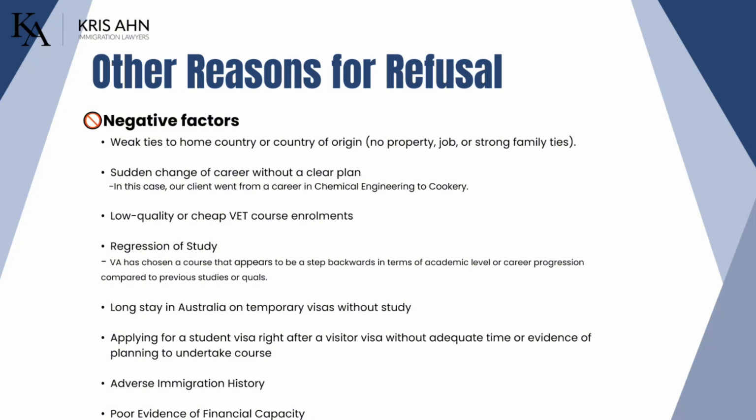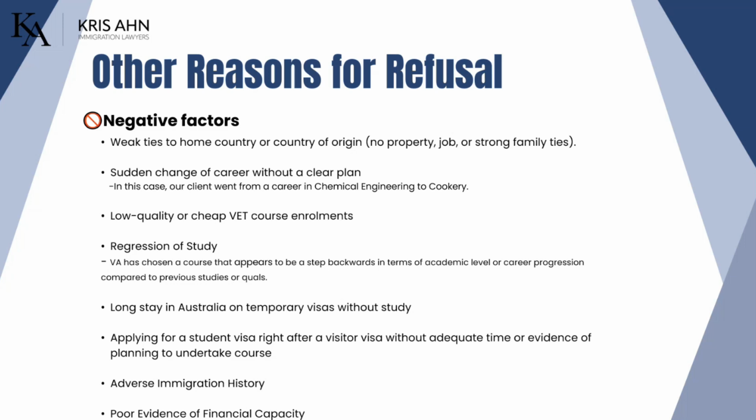Long stay in Australia on temporary visas without study is another reason for refusal. Applying for a student visa right after a visitor visa without adequate time or evidence of planning to undertake a course. Now the government has stopped this and put the bar that visitors can't apply for a student visa. So this factor in the current scenario is not applicable. Previously, a lot of applications were refused due to this.